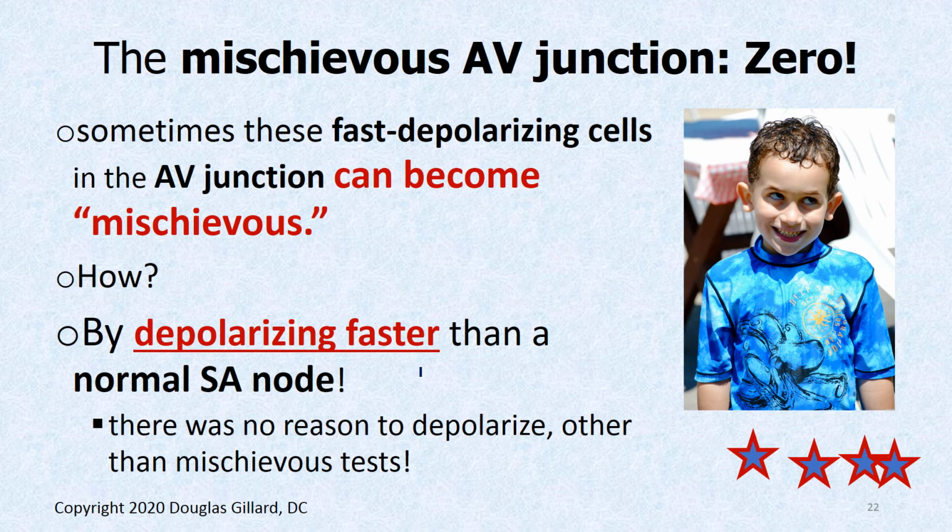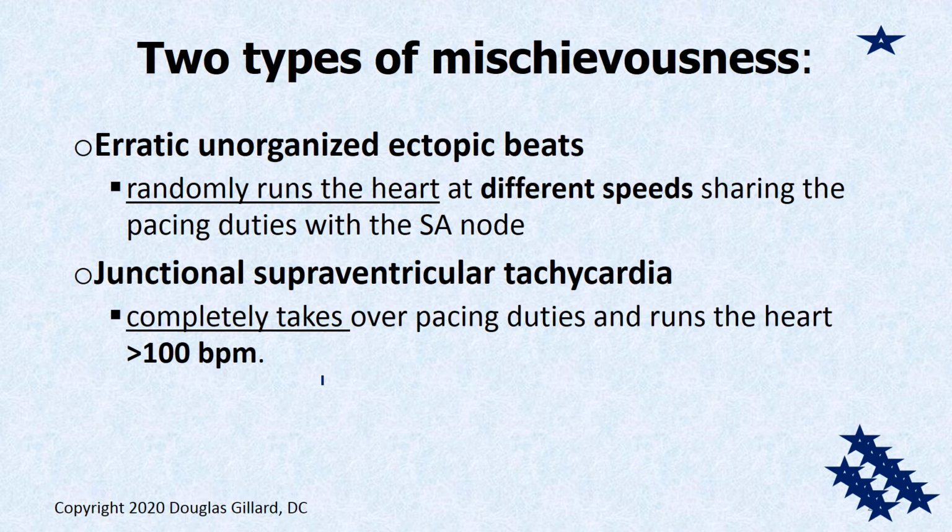It can be mischievous by beating the SA node to the punch, and there are two types of mischievous behavior. If it just happens every now and then, maybe a couple times a minute or maybe a couple times a day, it's still annoying, and a lot of people can feel it. Some people don't feel these things, but it can be annoying.